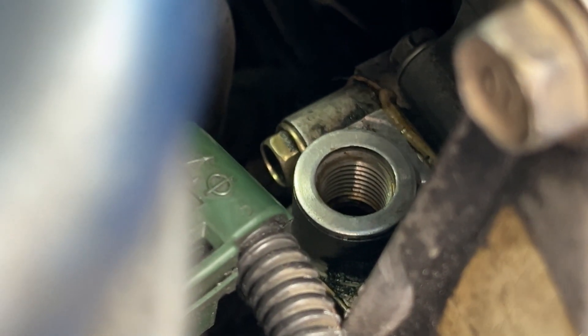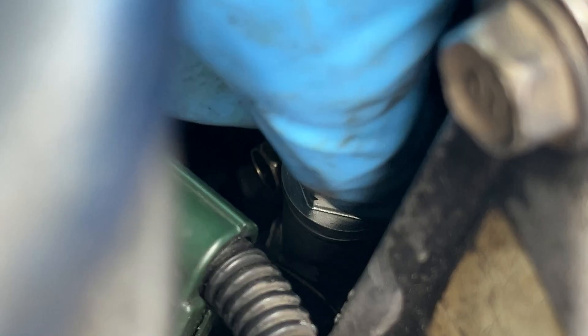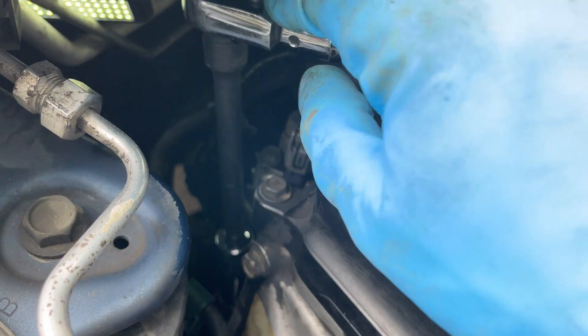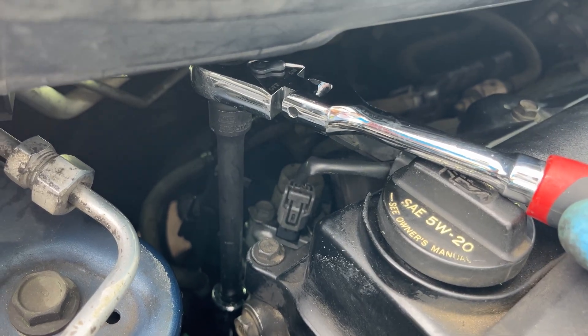Now I'm going to lower the PCV valve and washer — you can see the washer is on there along with that little dab of oil on the threads — and lower it into place without dropping anything. Hand screw the PCV valve into place. Once it's seated by hand, put the 17 millimeter deep socket over it, come up top with the extension and ratchet, and tighten it — just slightly snug. You want to keep the torque minimal because you're just crushing that crush washer between the PCV valve and the engine. Torque it just as you would an oil drain plug.